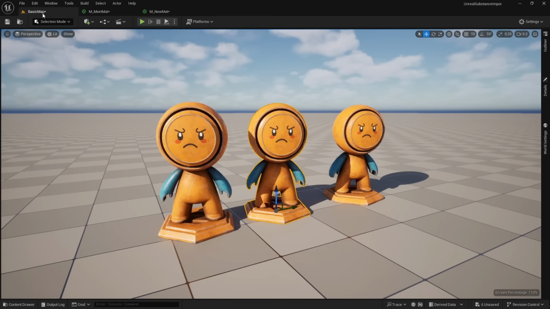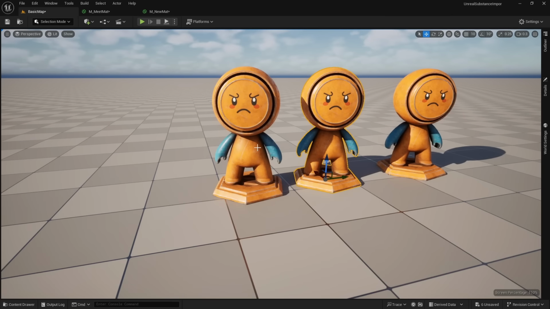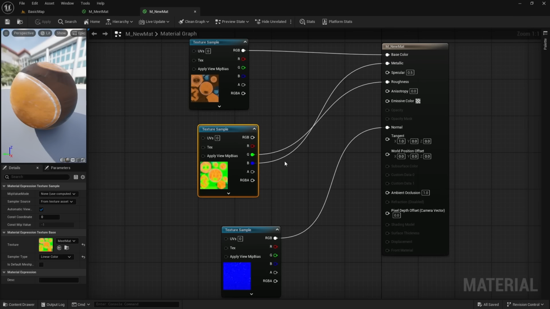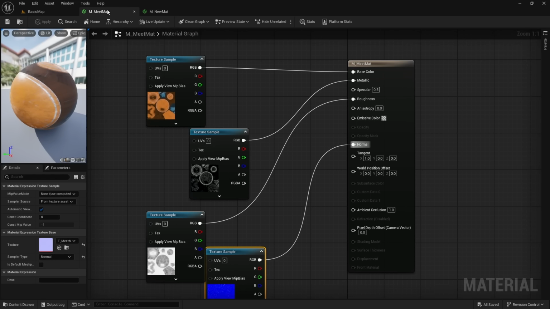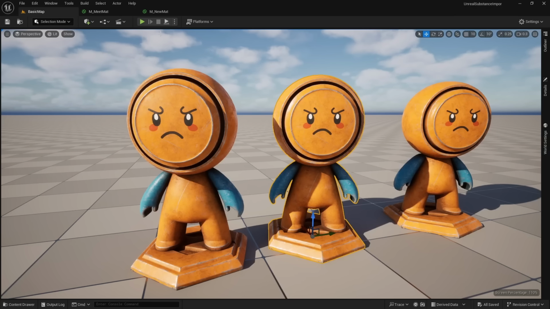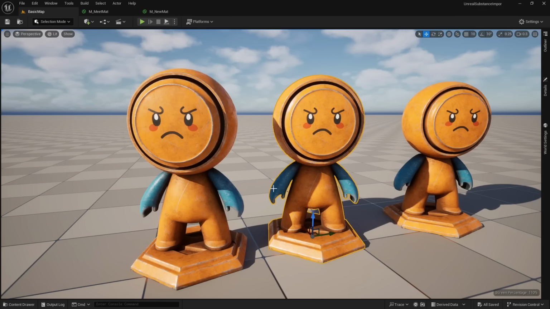I'll press apply, and now let's take that new material and drag it onto the meat mat on the far left. And when I place it here, we can see that there was no change. The only difference between these two materials is that one material is packing their masks into a single texture, while the other one has those textures separated. So it is up to you and the workflow you want to use, whether or not you want to pack everything into a single mask or have them be separate.